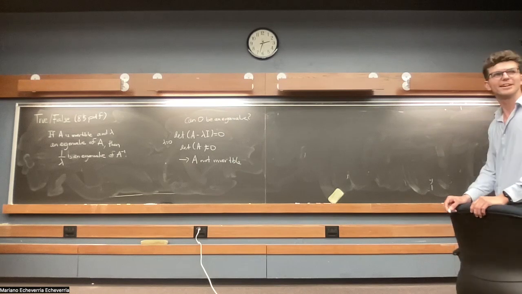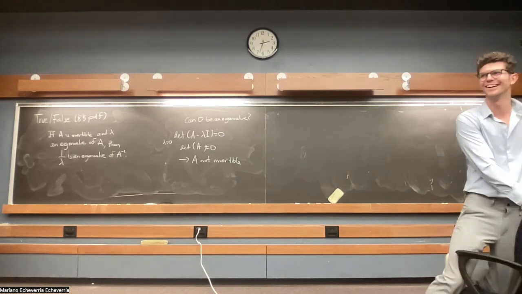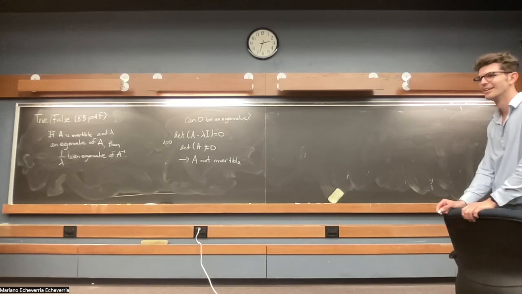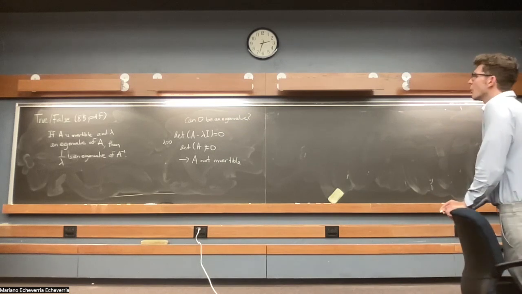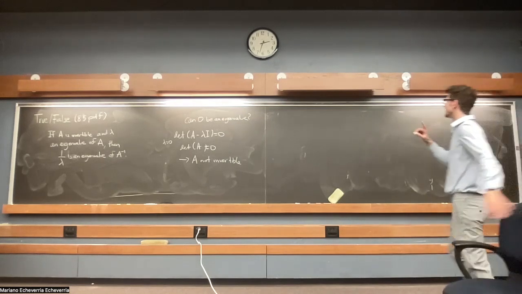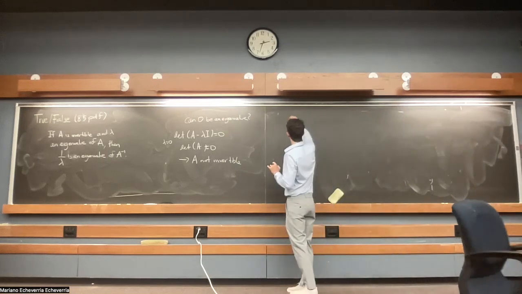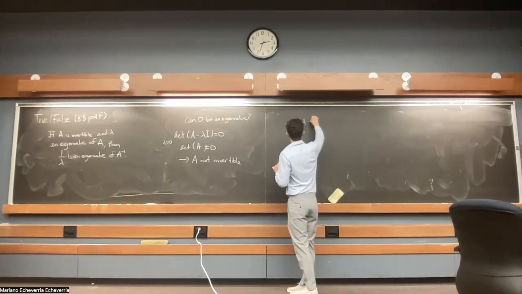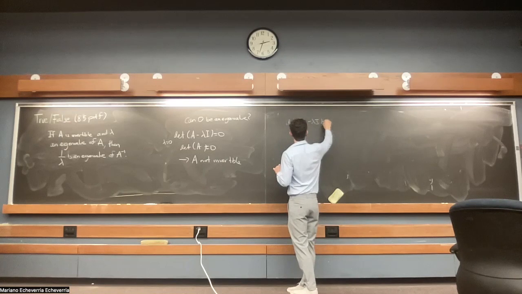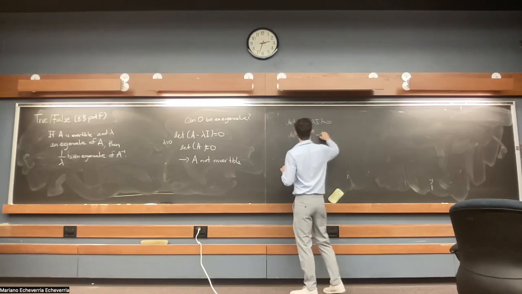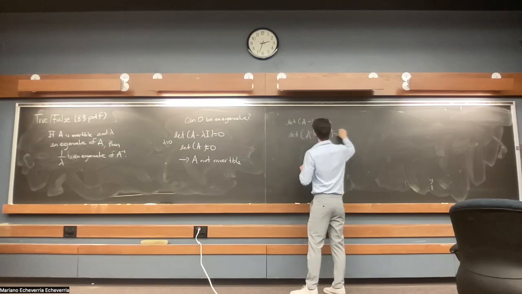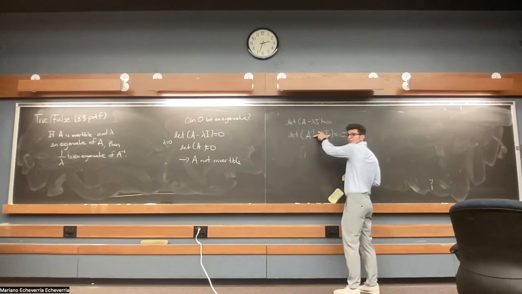Sure, right. Be careful about the proof. Yeah, it is true. The eigenvalue of the inverse is 1 over lambda. But you have to be careful. Yes and no. This would be the equation of the eigenvalues for A, and this would be the equation of the eigenvalues for A inverse, right? But this is not the inverse of the difference, right?